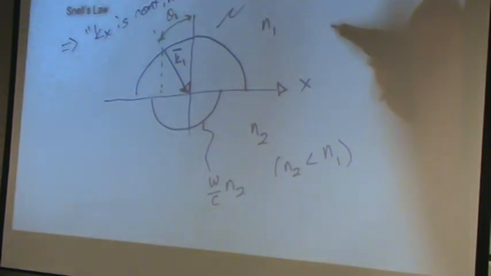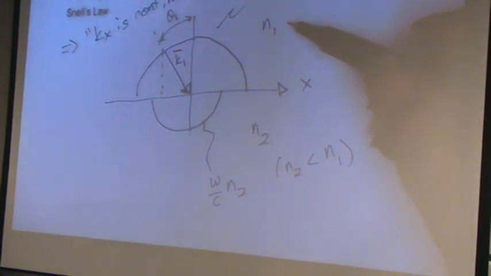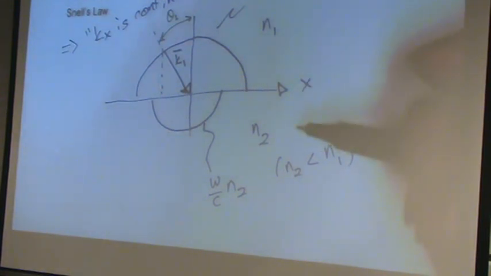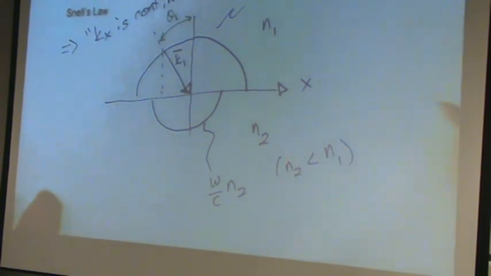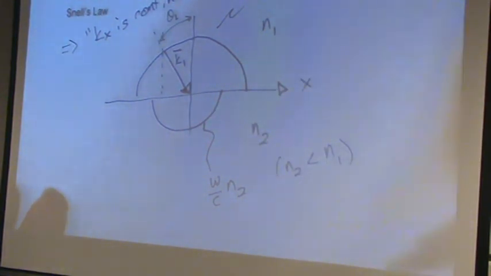So can n1 be air and n2 be glass? No, glass is denser, so it has a bigger index. That's the way to think of that. Air is close to vacuum, so the index is as small as it can be. It's real close to 1, right? So if this is the smaller index, then maybe I'm launching away from the glass into the air. Then this would be appropriate. This one's a denser medium than this one. So maybe I'm inside the fiber, trying to go outside the fiber into the air. Fiber's made of glass. It's a bigger index. Okay? Questions on that?